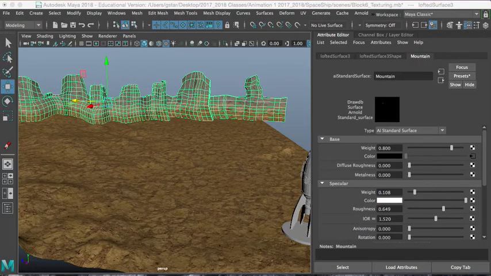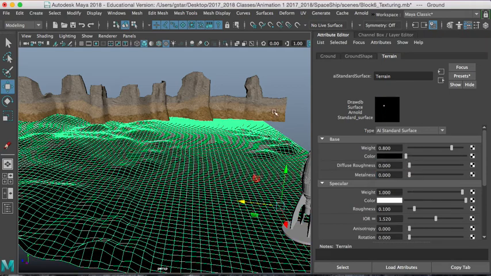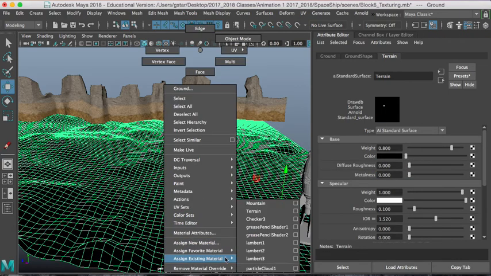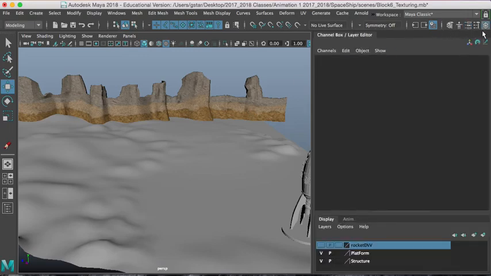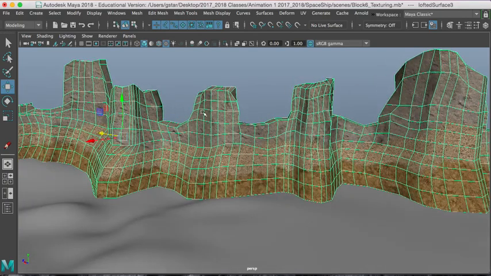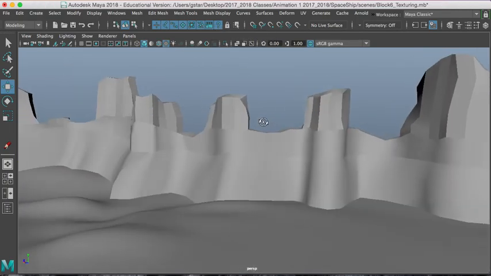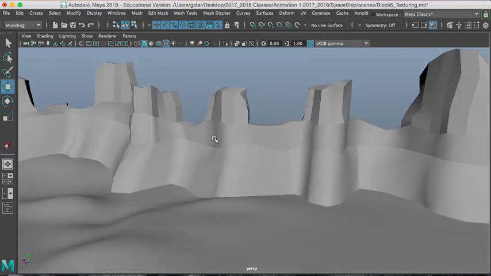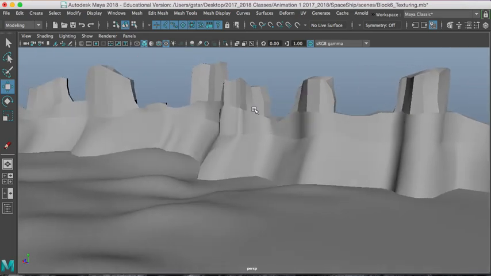Now you can see I've already applied this particular texture to my scene, and I'm just going to do another step here. So now we're in Maya, and let me assign a Lambert to this object. Since we're in 2018, we're going to be assigning not Lamberts, but Arnold standard shaders to our mountain and everything else.